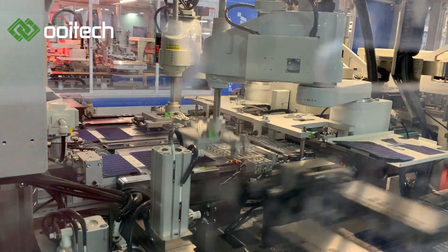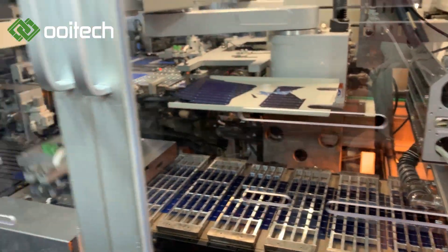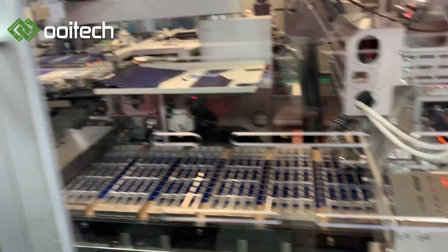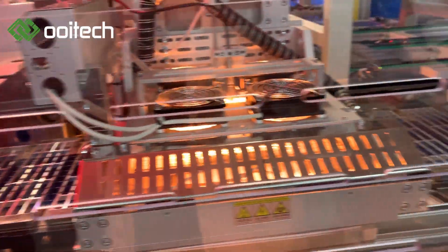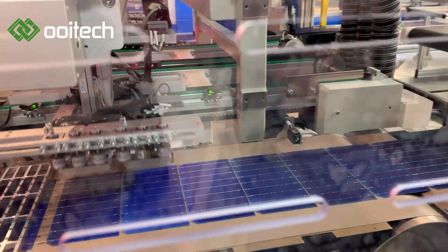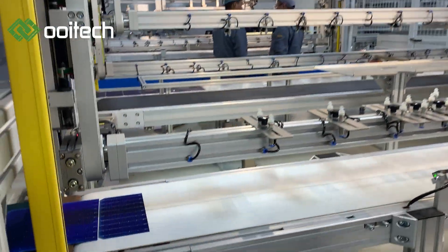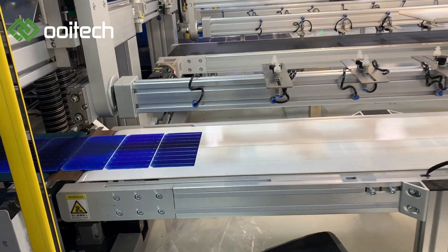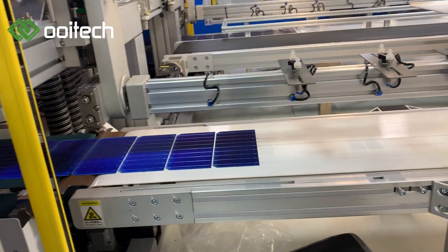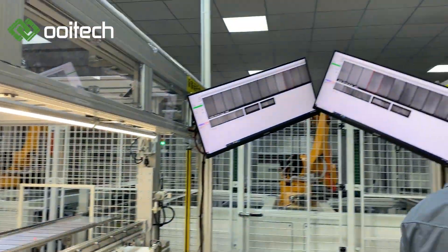Buidic, founded in 2013, is devoted to offering turnkey solar energy solutions to world customers. With more than 10 years of experience in renewable energy and industrial laser application, our machines were exported to Poland, Hungary, Korea, Mexico, Egypt, Algeria, India, Saudi Arabia, Kazakhstan, and other countries. As a global leading turnkey solution provider for PV module manufacturing plant and smart energy solutions, Buidic offers one-stop service for M2M 12, 156 to 230 solar panel manufacturing plants.